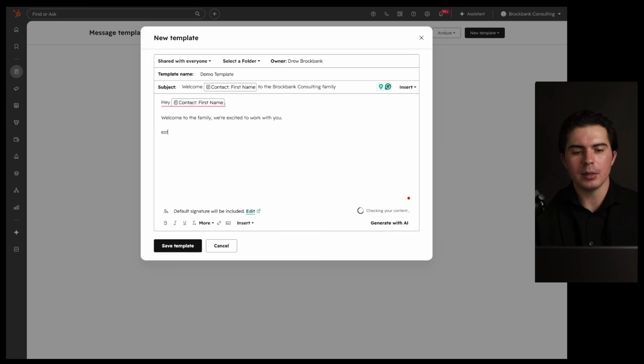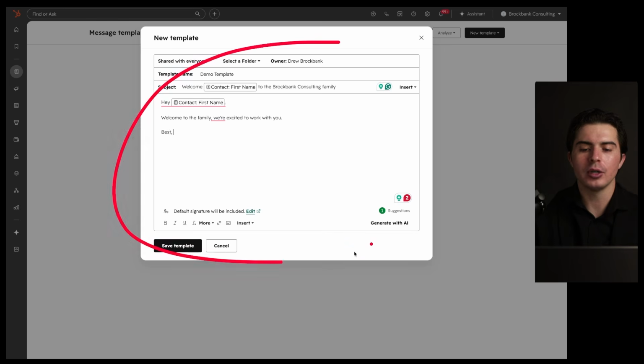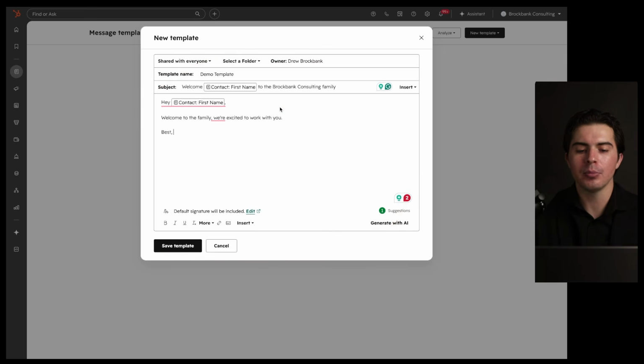So I'm just doing this as an example to show you how these email templates work. It's just like sending an email inside of an email client like Gmail or Outlook, except you're creating it so that you can templatize it and repeatably send it to people and still personalize it, which is great. You can bold, italics, all the normal things you can do in order to modify text and make it look the way that you want.